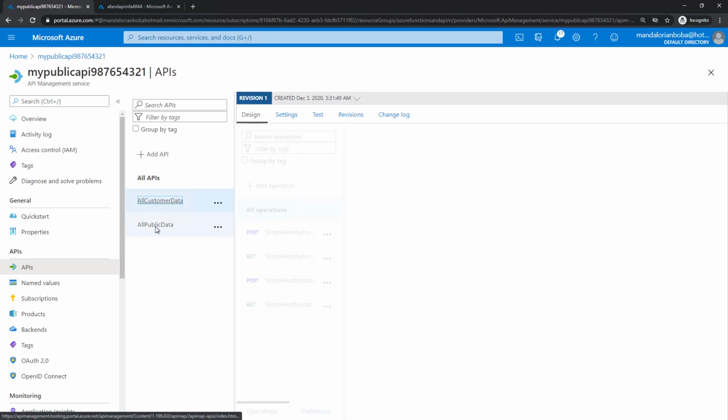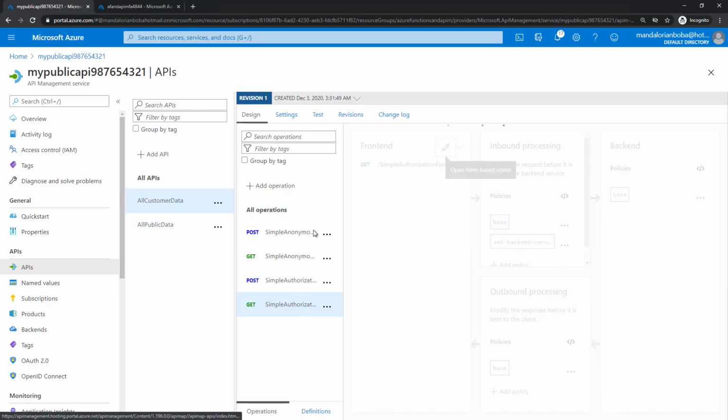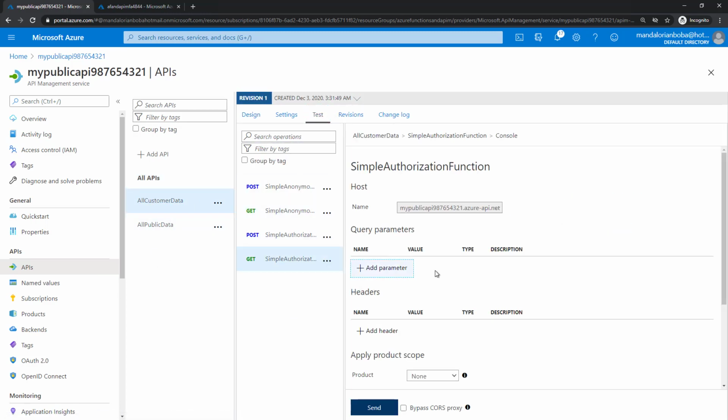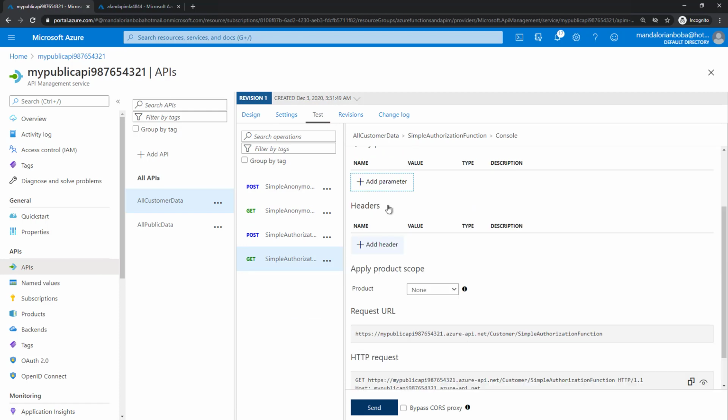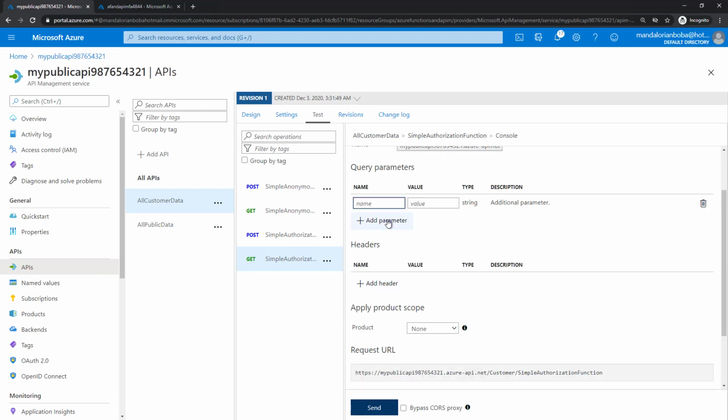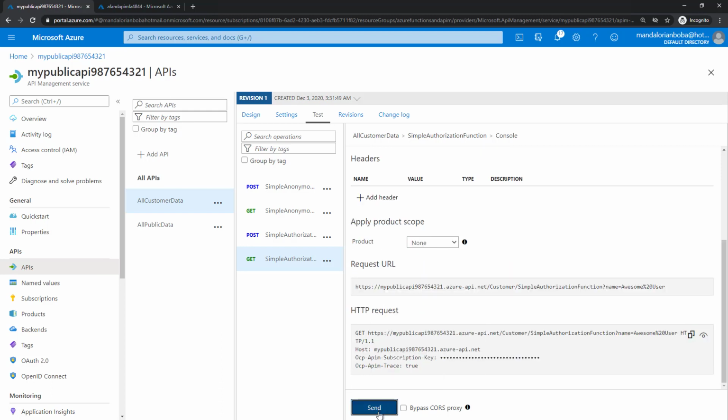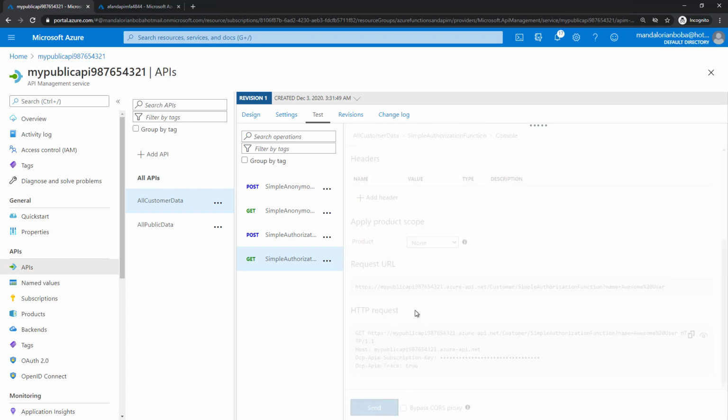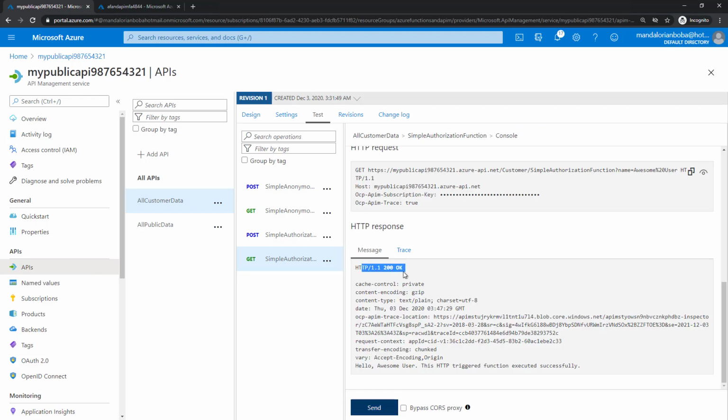With that, if I go ahead now and test on any of these methods, I can provide my query parameter for the name as well. Let's go ahead and run this. And we're at 200 OK. So that's awesome. And we see somewhere along the way that it's going to spit out the information that we wanted it to say.